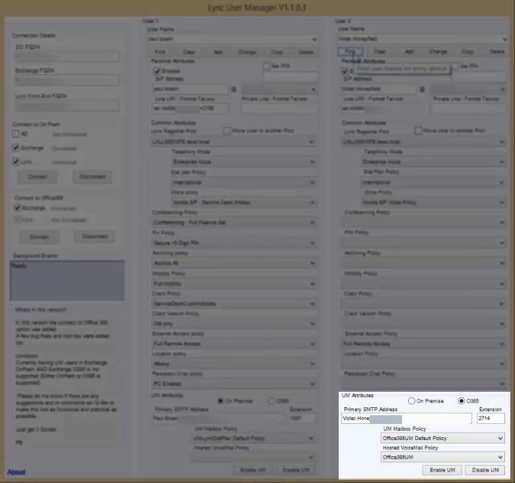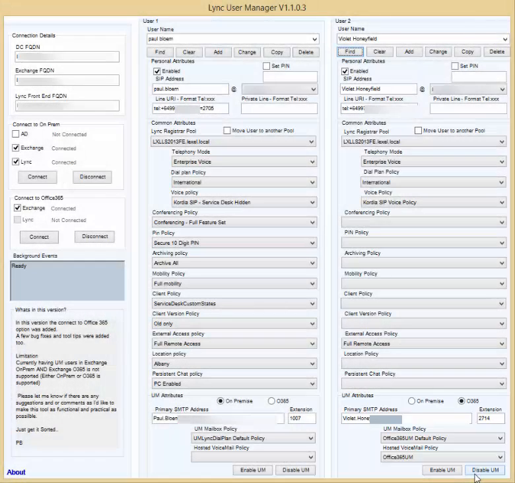Very good. You can see now, just by connecting to 365, I now have the option to manage that user from here. And the enable and disable buttons work from here as well. There is one thing I must mention. The assumption is that this user is already enabled for email, for Exchange Mail in 365. So we're just enabling the UM mailbox. So what's the bit that's not supported? If you have on-premise UM as well as cloud UM, that's not supported.